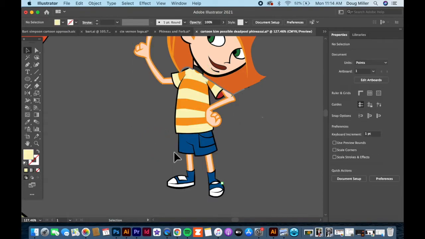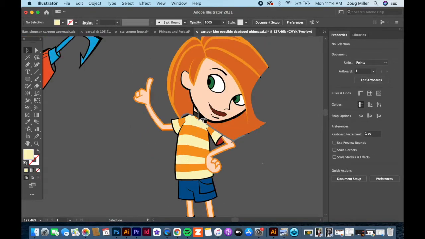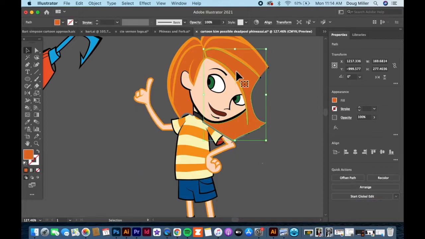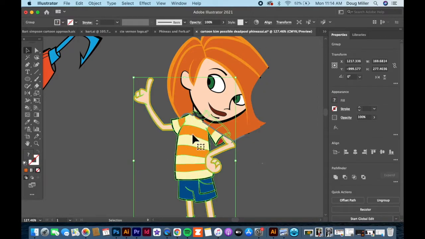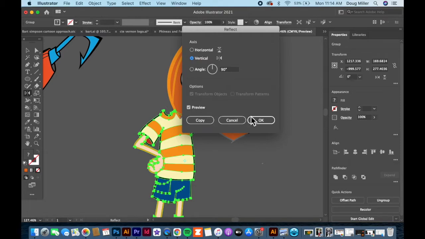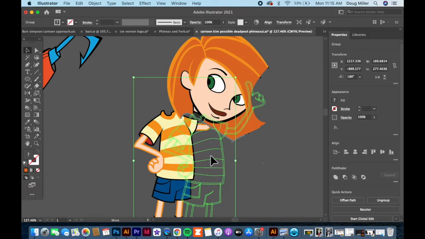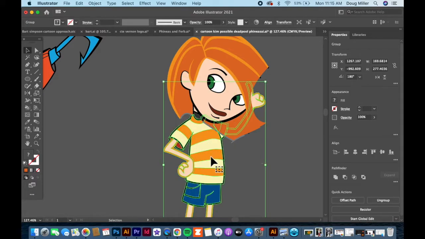So her head is facing the wrong way to the body, right? So that's a little bit weird. So I could do two things. I can either switch the body the other way, or I could switch her head back. Being that this is a group, I'll switch the body. So I'm gonna double click on the reflect tool, which is in the same box as the rotate tool. And I'm just gonna hit OK, and now that flipped the side. So I'll move this into place, and I will bring this to the front. So now front of front.